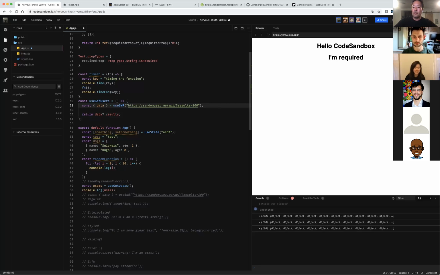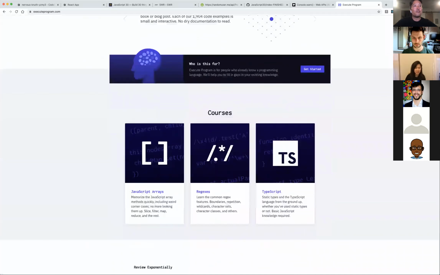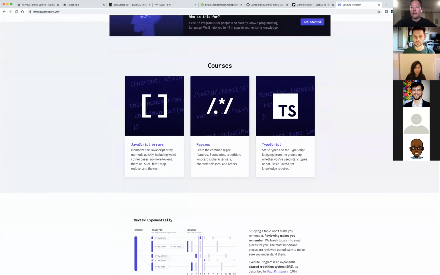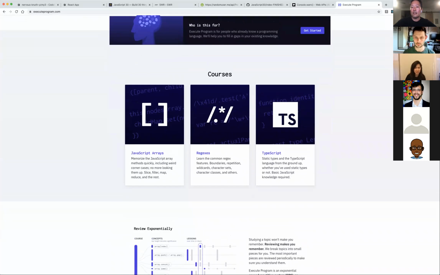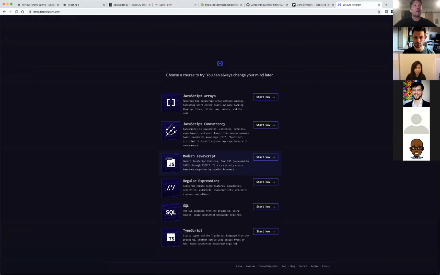I did both though. When I started doing the 100 days of code, I needed to learn TypeScript for when I started at Lyft. I never used TypeScript before, so I was doing Execute Program TypeScript. And if I learned something interesting, I did my 100 days of code based on what I learned in that. There are some other courses on here too. I did the concurrency one, and then I shared some of that stuff. If I learned something new and I thought it was cool, then I would do my 100 days of code on that. If not, I would just make up something like Kiki says.